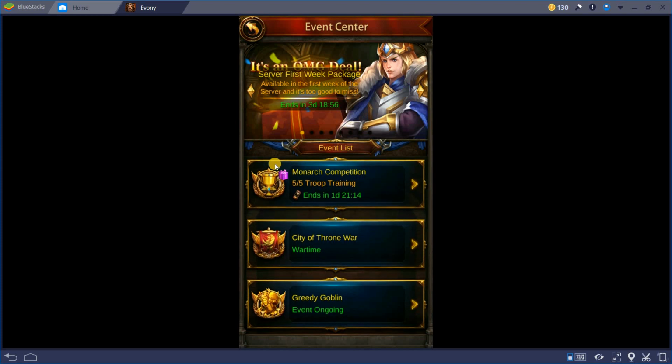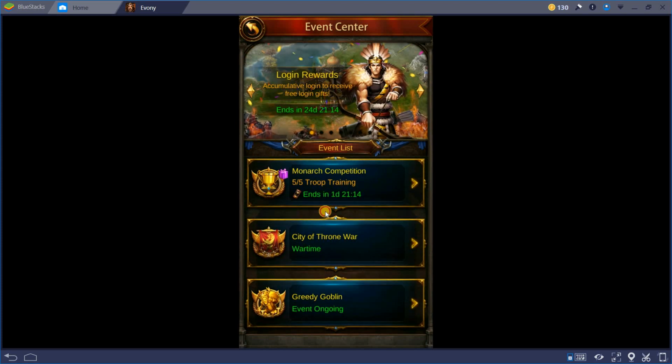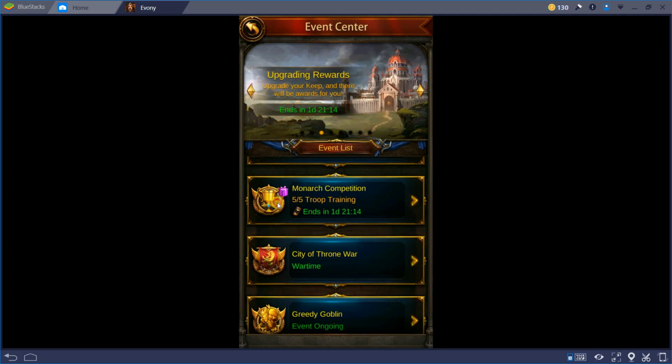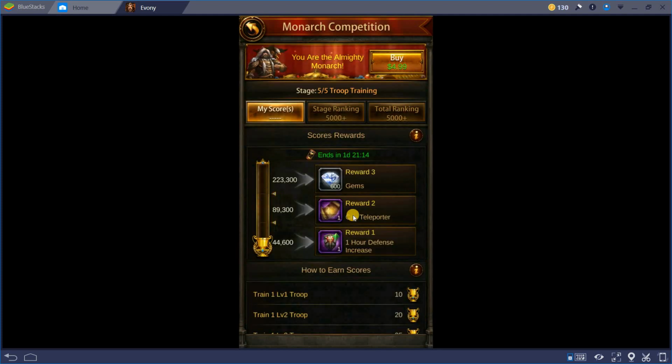Monarch competition. So you need to pay attention to this event here. This is the main event that goes on. There's 5 stages of a Monarch competition. Each stage you've got 3 reward levels, and then you've got the points value. So you need to gain points in the event, and that gives you the rewards over this side.